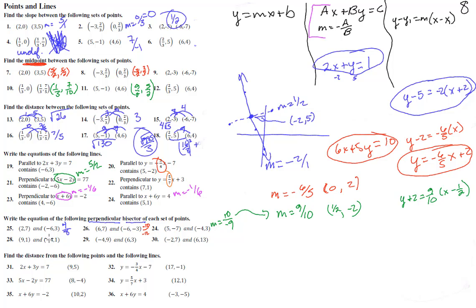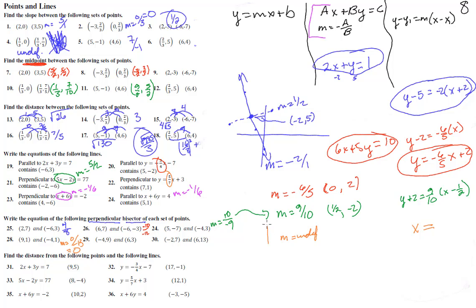9, 1 and negative 4, 1. So the slope on this is, we have 1 minus 1 is 0 over negative 4 minus 9. That's negative 13. Notice the slope is 0. This is a horizontal line, so perpendicular to it would be a slope of undefined. Oh boy, so this means our answer is going to be x equals a number. Let's keep that in mind.